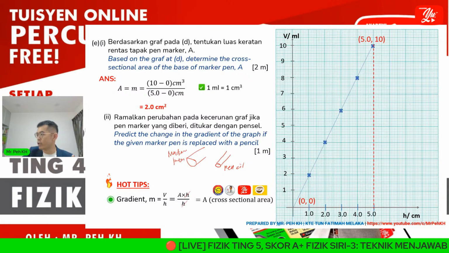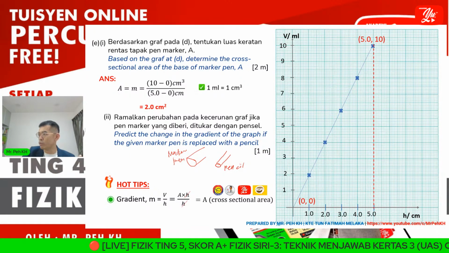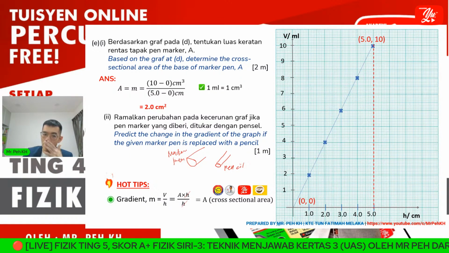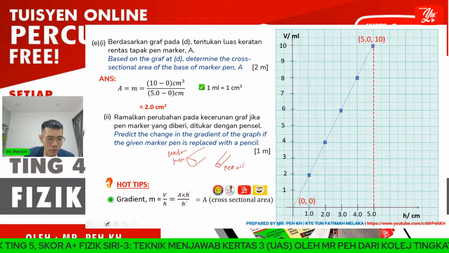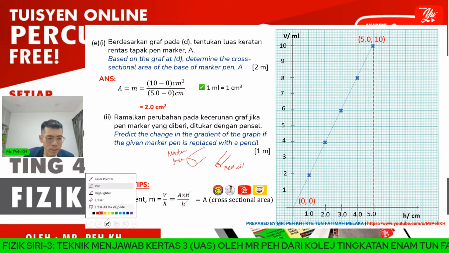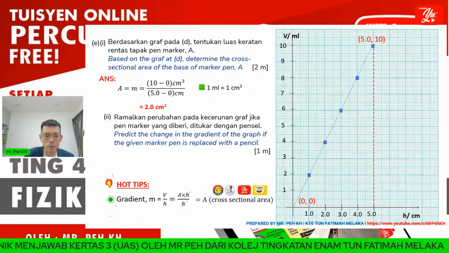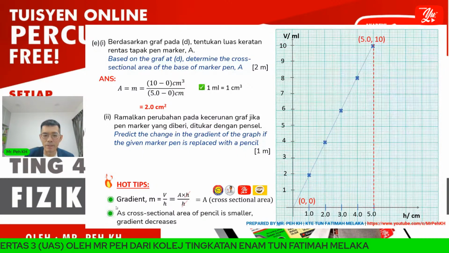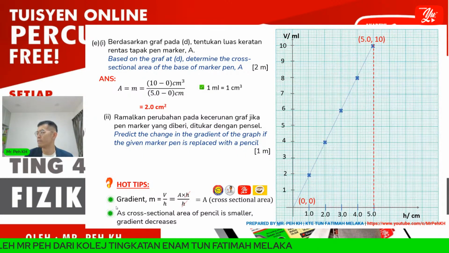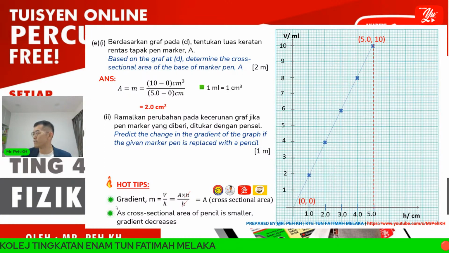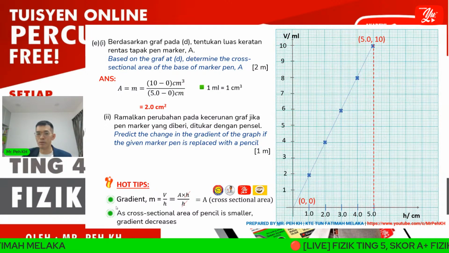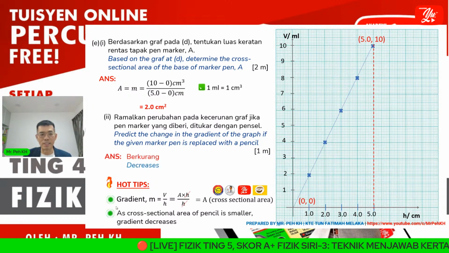Okay, so I hope that I successfully helped you get some idea today. The answer is very clear. I clear this picture first. As the cross-sectional area of the pencil is smaller, the gradient decreases. Wow. So the answer and explanation from LL is quite similar to my answer here. So it's correct. The answer is it decreases.